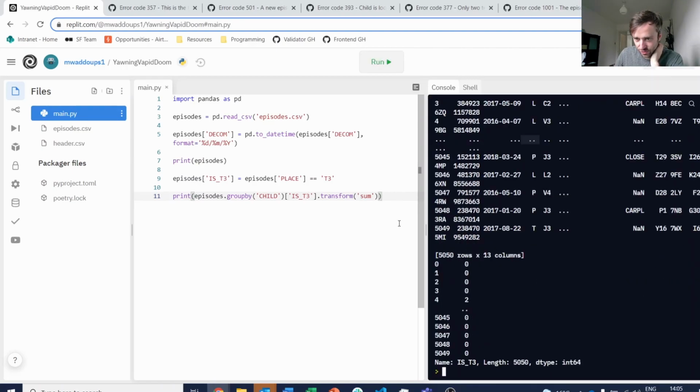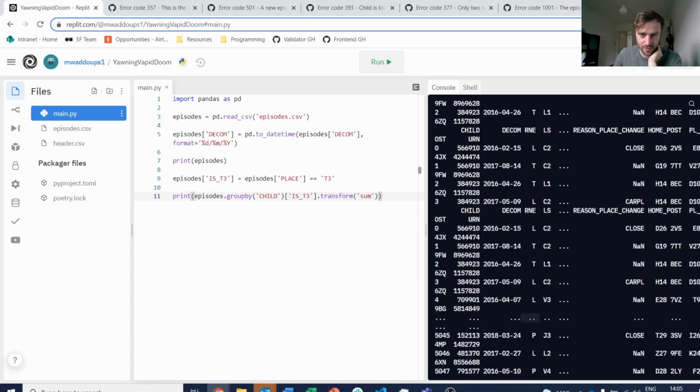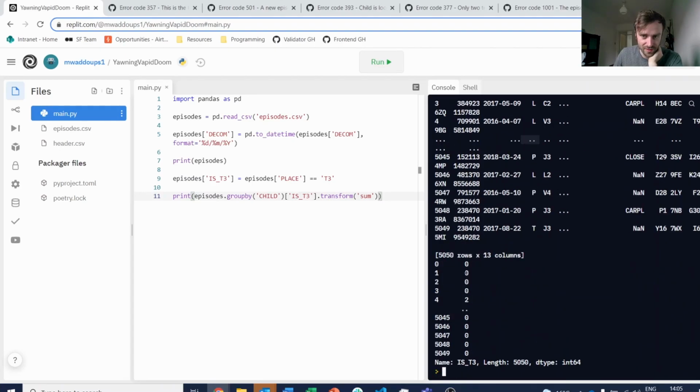And relying on that trick, you then see, okay, this is now in row form rather than the sorted child ID form, and there are some children that do have 2 T3 placements. Again, this is synthetic data, so it might not match reality, but you could use the outputs of this in order to build that last rule.